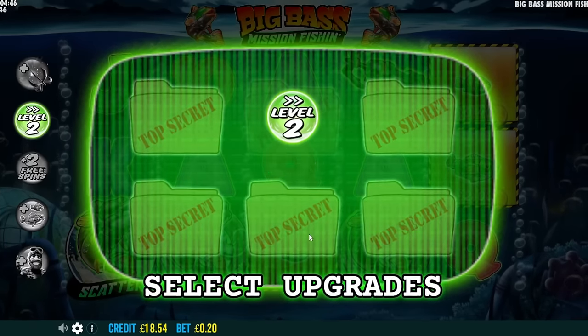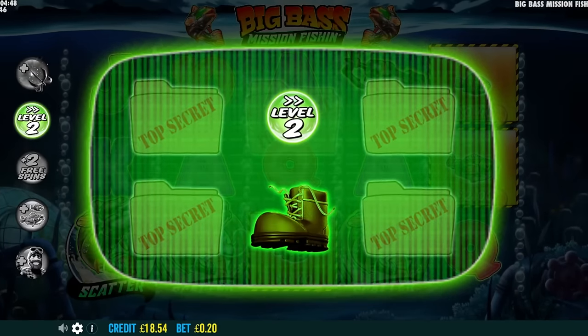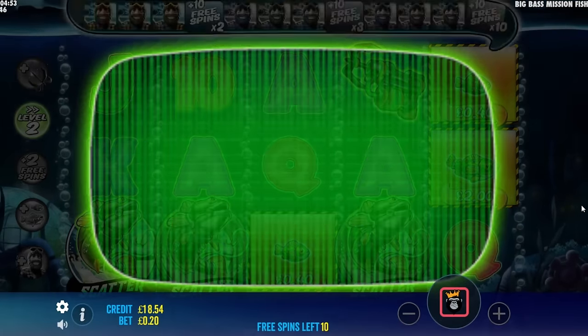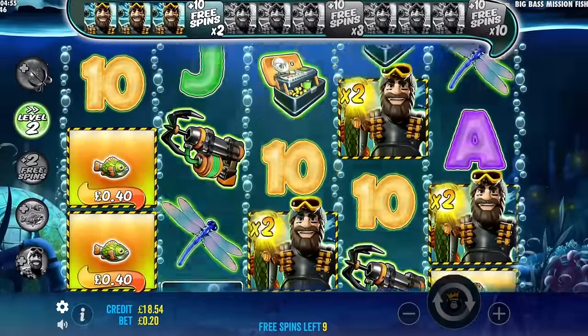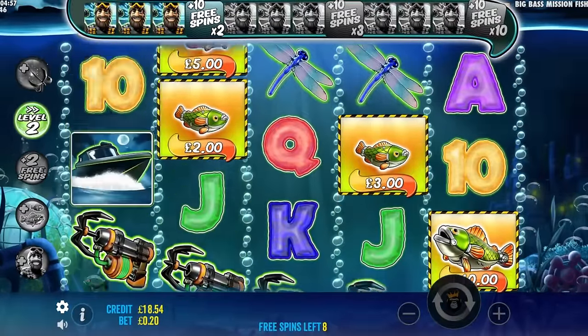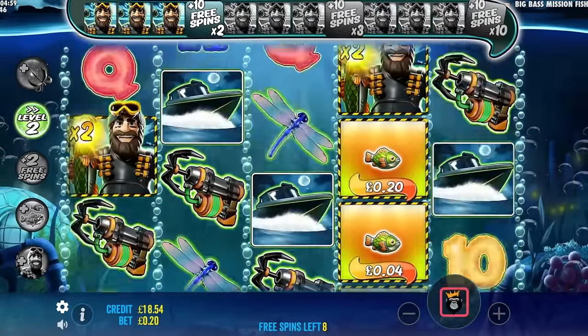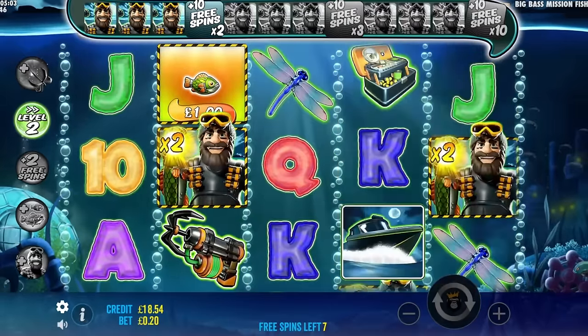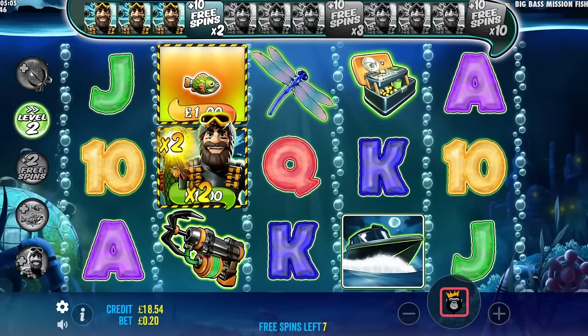So. Right, well, we're starting from level 2 anyway. So that means I'll win even less now. Come on. Agent Barry, let's do something. Not getting anywhere near money back, am I?